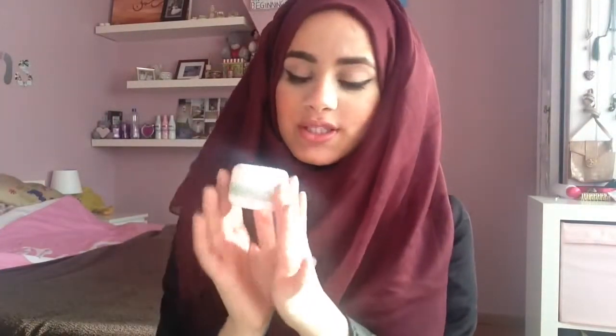And then I like to use this silver powder, which I've mentioned before in a video. I take a cotton ball and apply it onto my, ooh, I won't open that. Never mind. It's just a white powder. I dip a wet cotton ball into it and apply it right here, then I let it sit and remove it with my tea tree water.